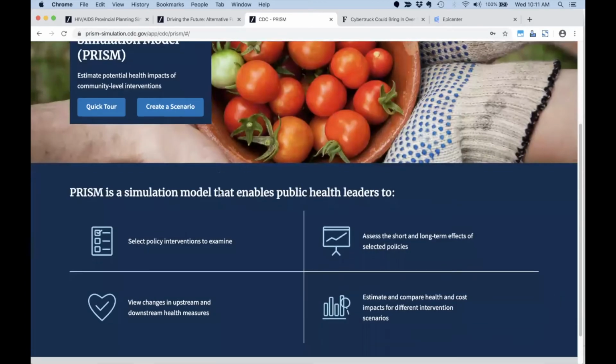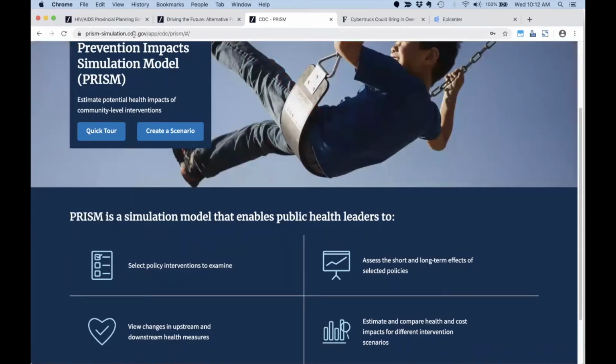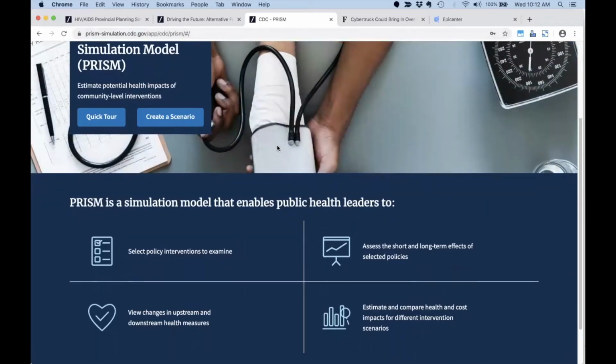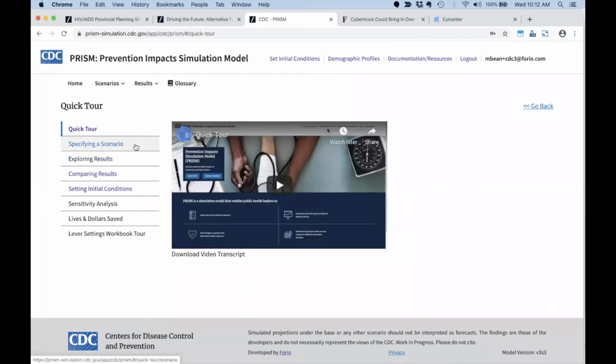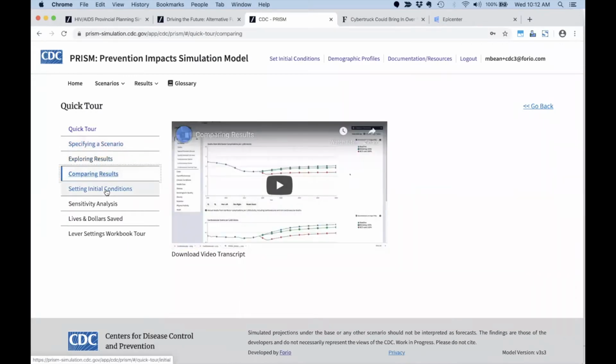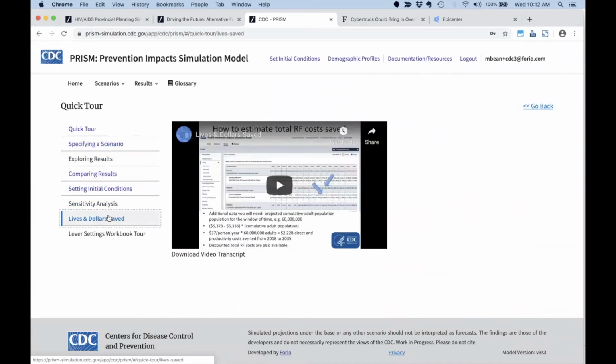It's a nice website too, and you can see that this is using the CDC's .gov site, not the Forio website, for running this all out, which is good. There's quick tour information available that outlines how the simulation works. I'm not going to go through this today, but these are things that are available. And this shows what a finished, highly polished, what we call high production value simulation, looks like in terms of running it all out and things like that.